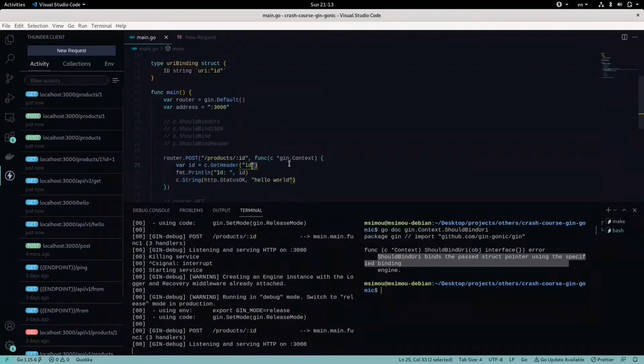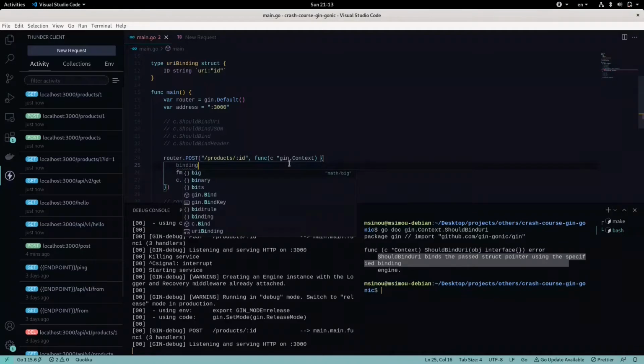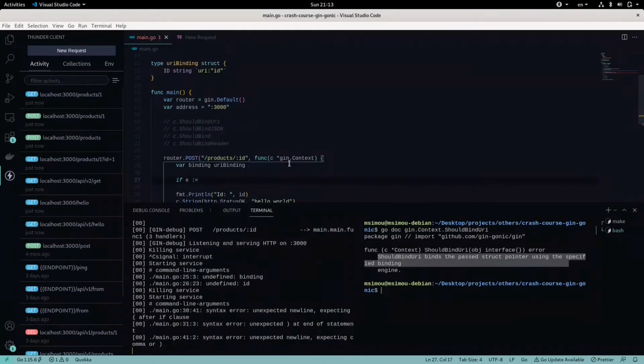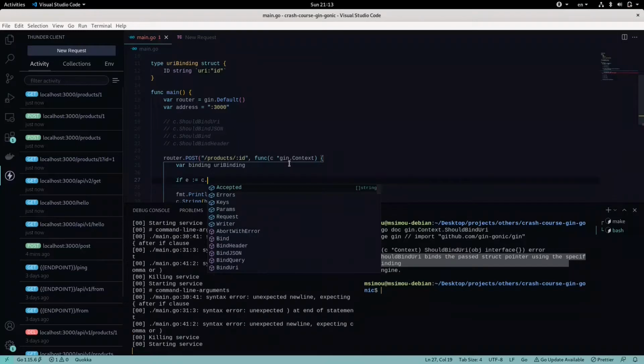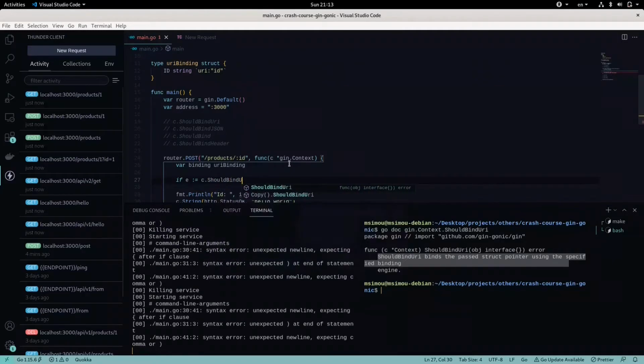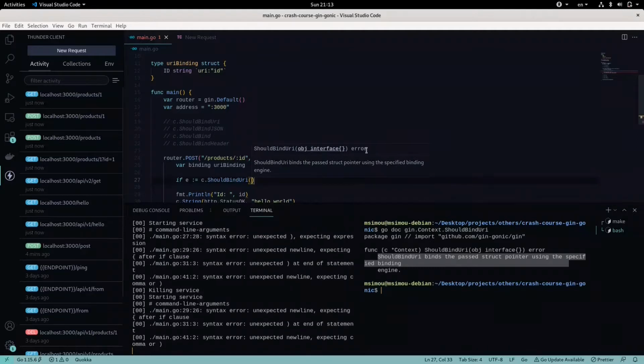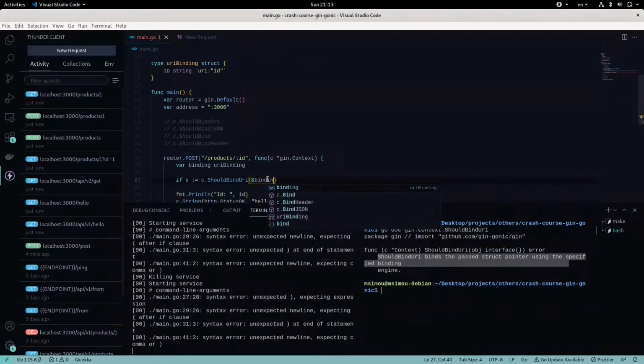So in that case, I will create a binding, and if I call ShouldBindUri, we see in the signature that it returns an error, so I will set that one into a variable, and I will also pass as an argument the pointer of the binding.